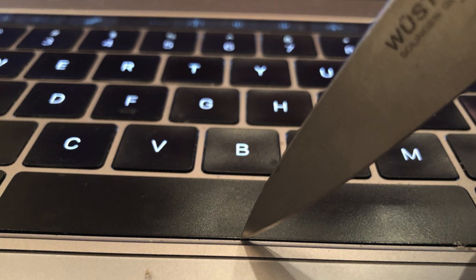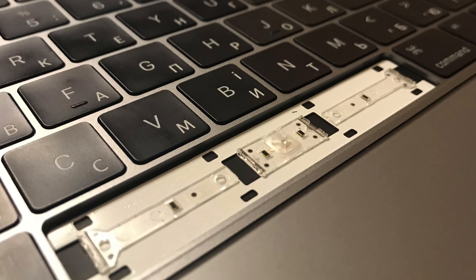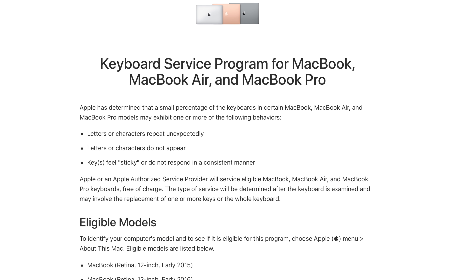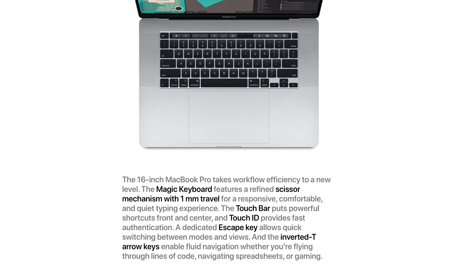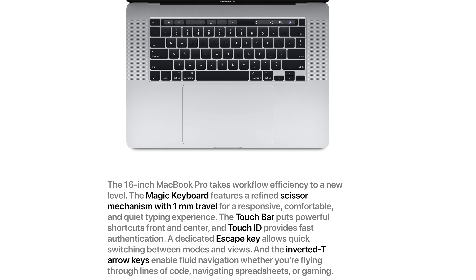That alone would be cause enough to get rid of the keyboard for most people. But the biggest failure of the butterfly keyboard wasn't even the short travel — it was that the keyboard was literally failing, with keys that would get stuck or repeat characters when pressed. Infamously, keys could be broken by a single crumb or piece of dust, prompting Apple to include a guide on how to clean your butterfly keyboard with a can of condensed air. Apple tried to fix it with at least four revisions and even had a four-year replacement program. The butterfly keyboard stuck around until it was replaced on the 16-inch MacBook Pro with the new magic keyboard, which reintroduced the classic scissor switch mechanism and basically solved all the issues.